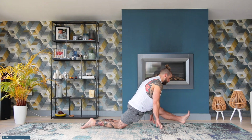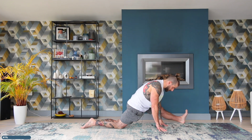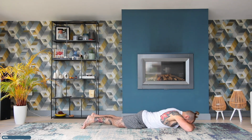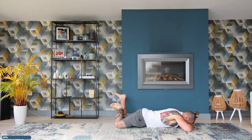If you want an even bigger challenge, try and posture up. Place your hands behind your back and hold it there. And slowly bring your hands back down. And relax on your tummy, place your head on the back of your hands again, lift your heels up toward the back side, and have a quick swish from side to side.